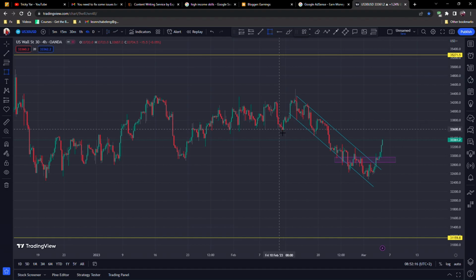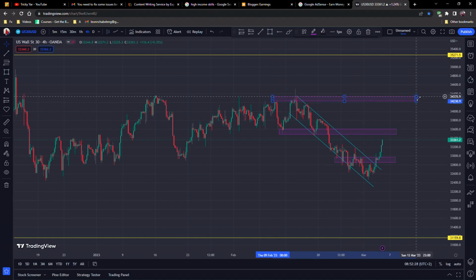But you can see that with that upward momentum, this area right here is a resistance area where the market can come and retest and go down or close above and go up. Should it close above and go up, we'll be looking at this new area right here as our take profit target. But yeah, guys, that's gonna be it for the weekly forecast.